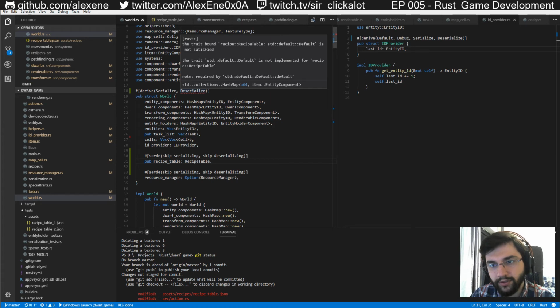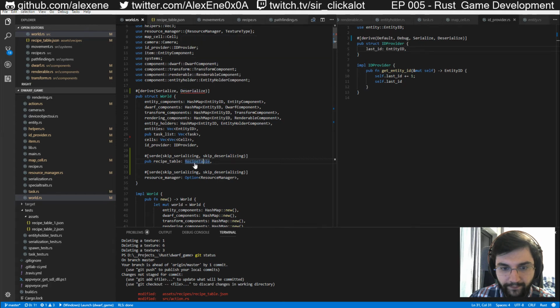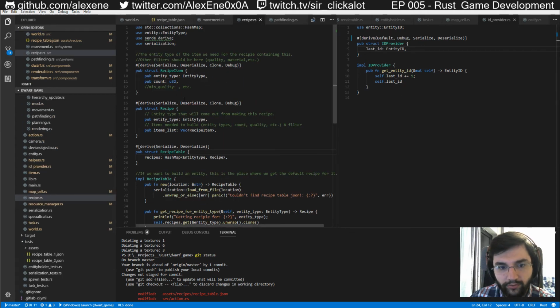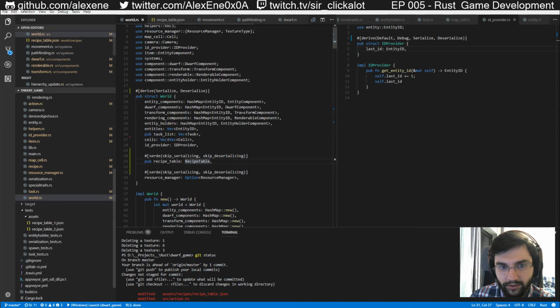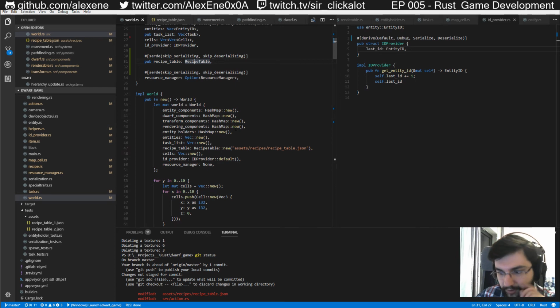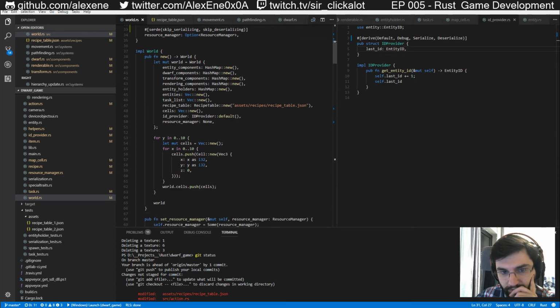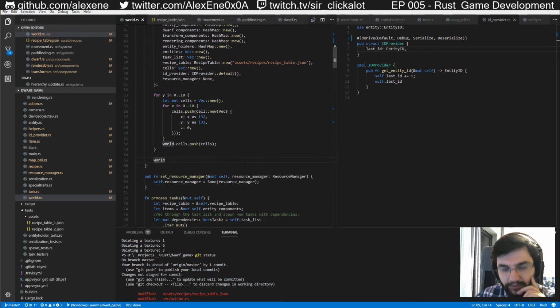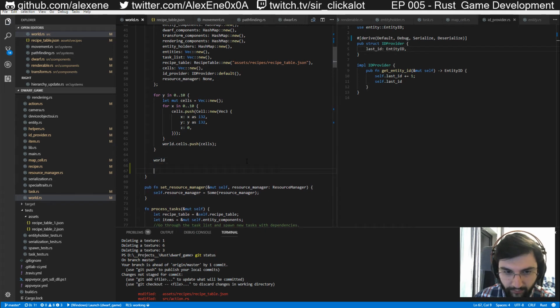For recipe table, what the hell? Oh, in case we don't find it. Whatever. Yeah, because it will call when we load it. Okay, so now, watch this.